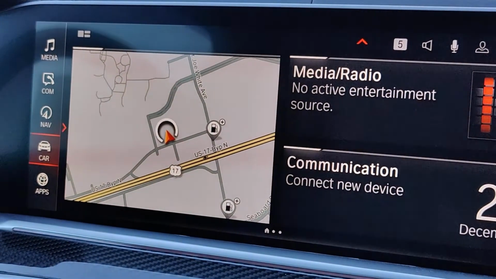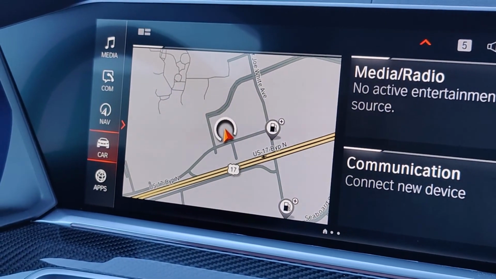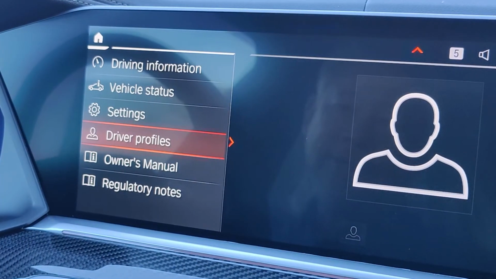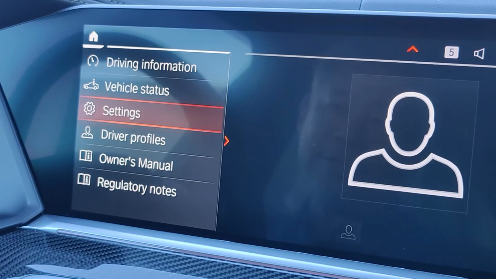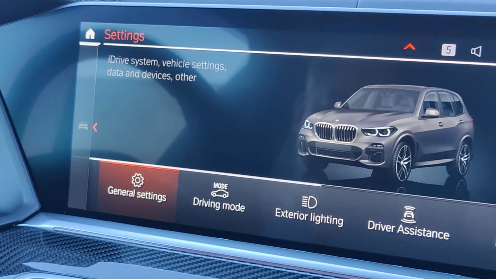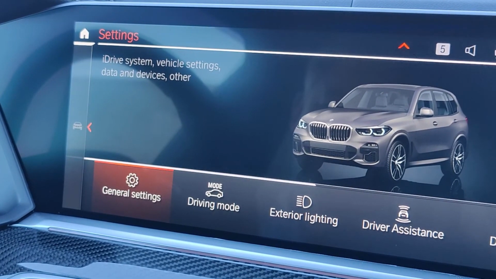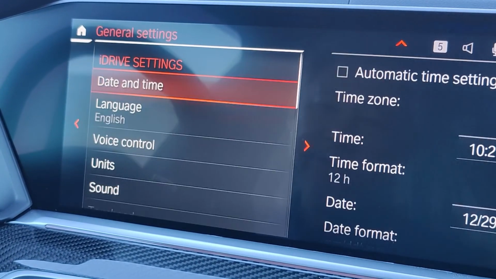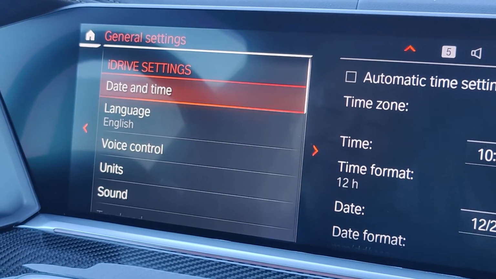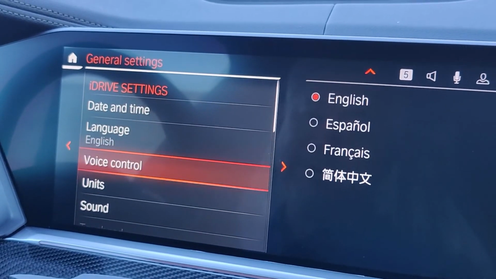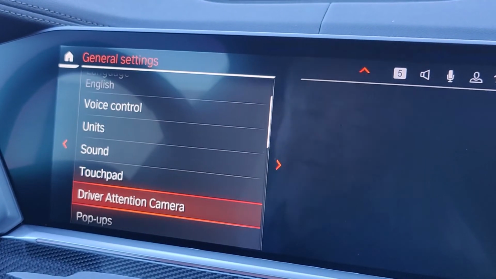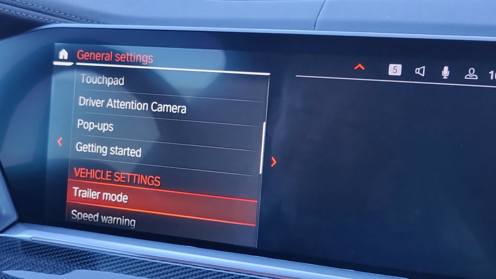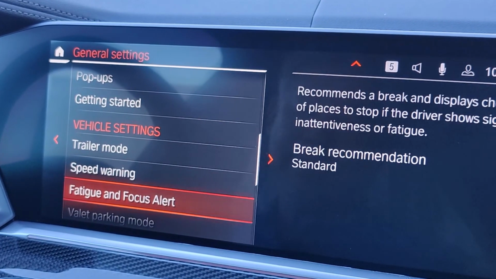Let's go back home here. Back to Car. The next thing I would suggest is going to the settings. You'll get a list of these settings. We'll work our way from left to right. General settings: most of these defaults work for most folks. Just coming down through your list here to see if anything comes out at me.